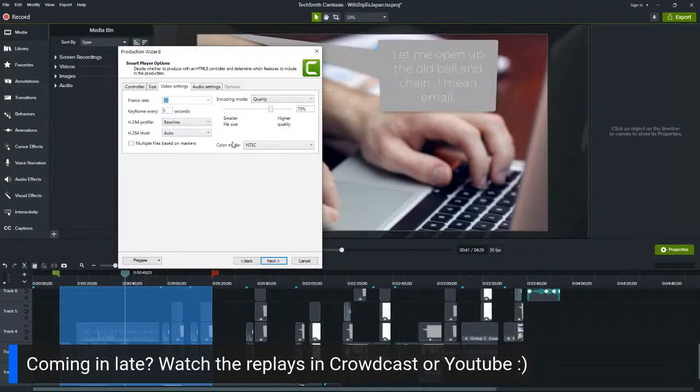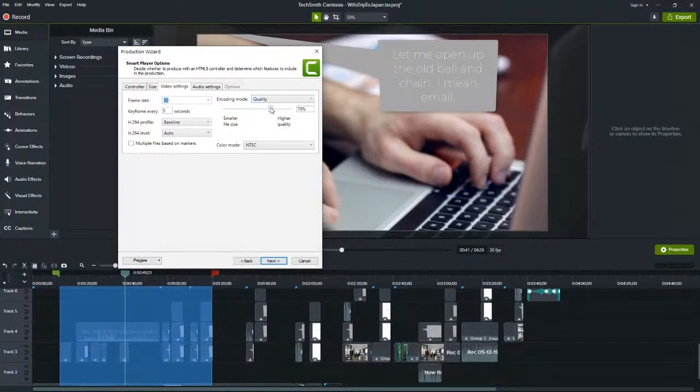And then here, you really don't need to worry about these too much, except maybe with quality, you want to mess around with this. It's a trade-off between file size and quality that you might want to tweak to get right. But what you'll notice is that if you try to go any higher than 75%, Camtasia even warns you that it's not really worth it to go above 75 because you're not going to get much more quality, and it's just going to make your file size even bigger. So best to stick below like 75%.